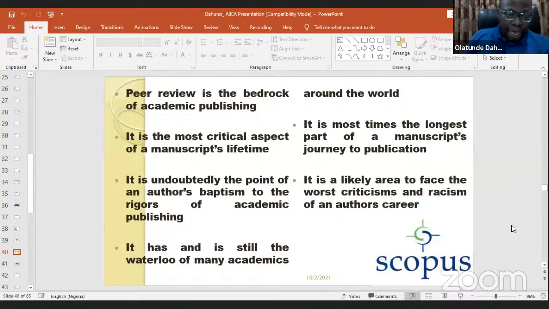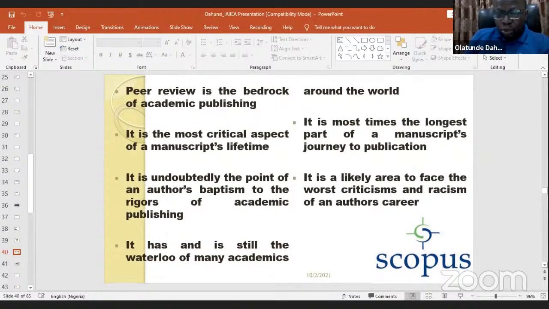And that is where you are likely to face the worst criticism of your career, because up till now, some people will still tell you that your English is bad. You can imagine somebody who does not speak good English reviewing my paper and telling me my English is bad. You understand? I've had that experience when I started my research in those days. The Indian man who speaks Hindi telling me that my English is bad. Even the English he used to write that message to me is bad, and he's telling me my English is bad. But I had no choice because I want my paper to be accepted. So I have to look at it again and do the revision of what he's asking me to do. So peer review is very important.